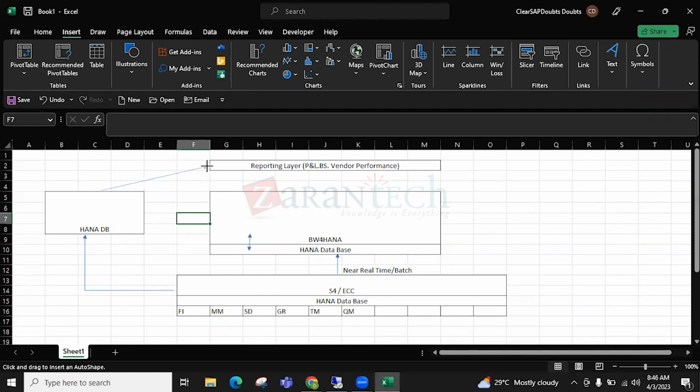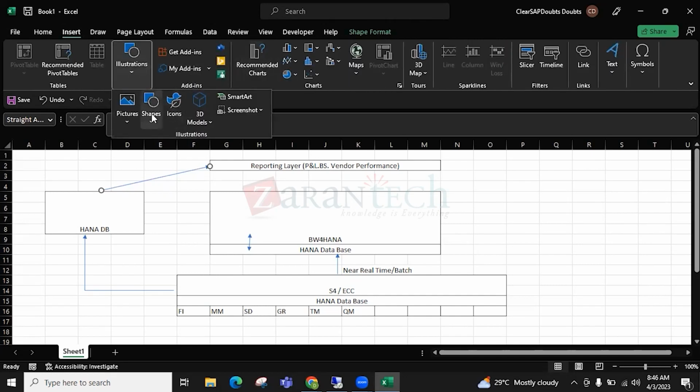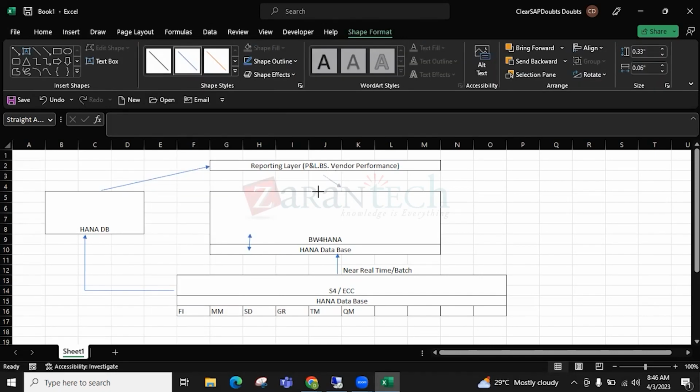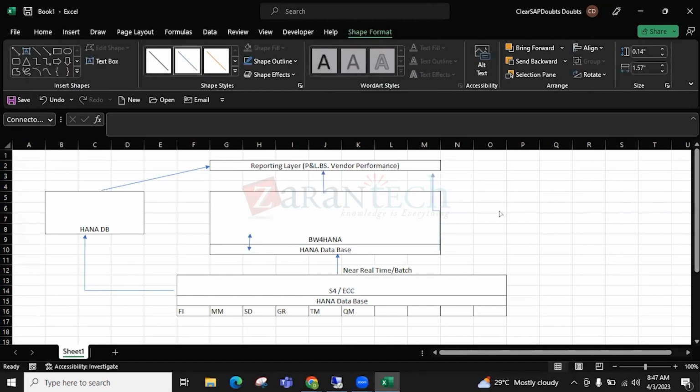So this is how it can be done. Also, this is where the reporting can be done, right? Yes. And here you mean to say there are two HANA databases, because S4 has one HANA database which has all the transactions, and there is another HANA database where all the data is stored, because here you're mentioning two HANA. Yes, that is a separate one.